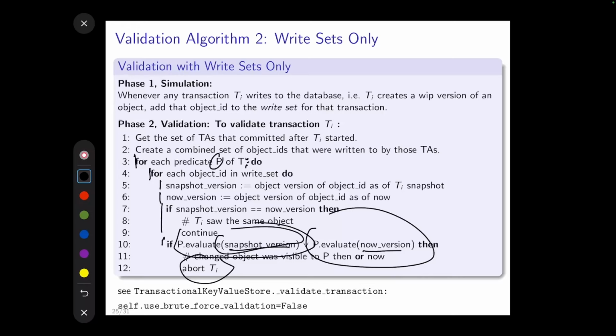So basically what we do here is we check whether the predicates overlap with the writes done by the other transactions. So there can only be a conflict if the predicate range being tested returns objects that were modified. And that's what I'm trying to find out here. So the predicates I used in transaction TI, did they return any object that was written by another transaction committing after I started? That's the check I'm doing here. That's method number 2.